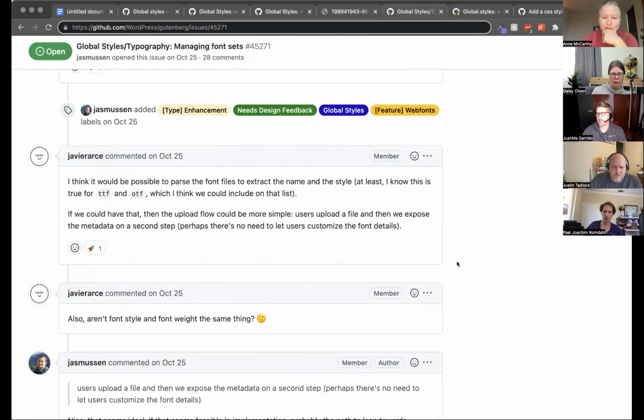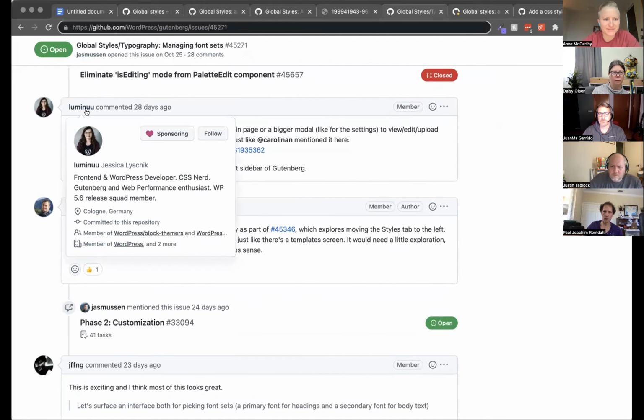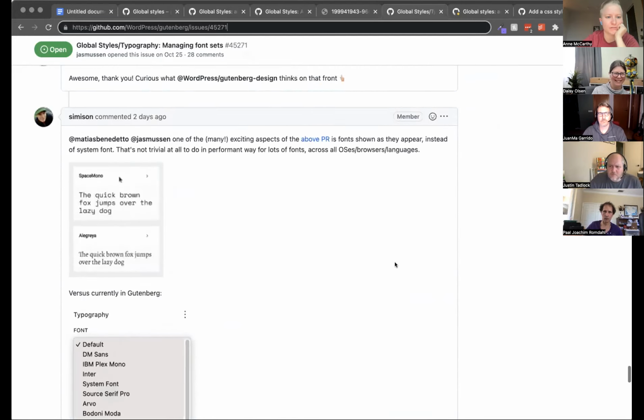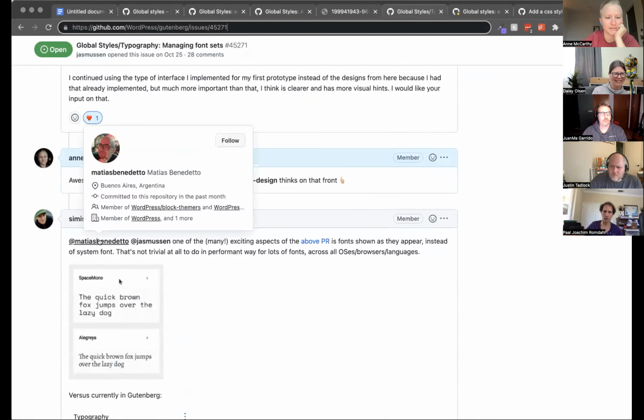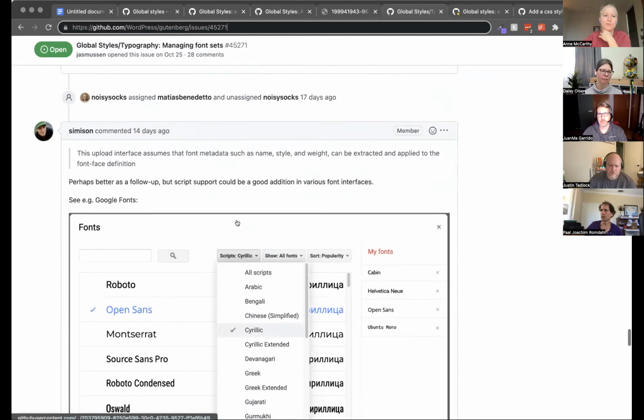It's part of it. If we scroll down, oh look, love whenever there's people on the call who've commented on these things. The person who is working on this PR, Matthias, has actually implemented part of it into the Create Block Theme plugin, and so then is applying it.